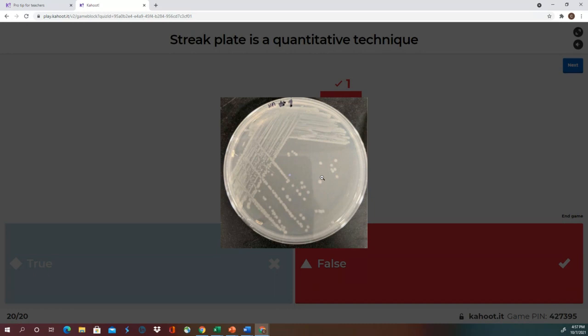Okay, now it's not always that easy to determine how many species are there because a lot of organisms grow as a beige color. Okay, but as you know from looking through the unknown PowerPoints, colonies grow very differently from each other. So even if there are 2 beige colonies, maybe one is a beautiful circle and it has convex elevation, and maybe the other one is a rhizoid and it looks like roots and stuff on there. Well, they look very different. So you would know that those are 2 different species.